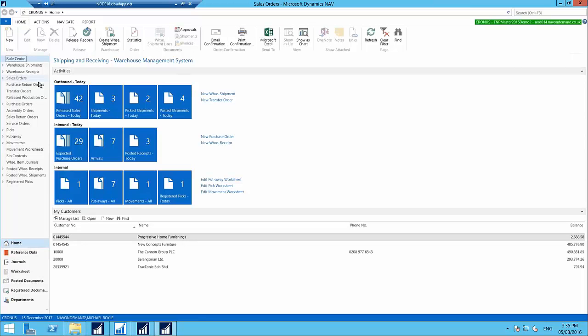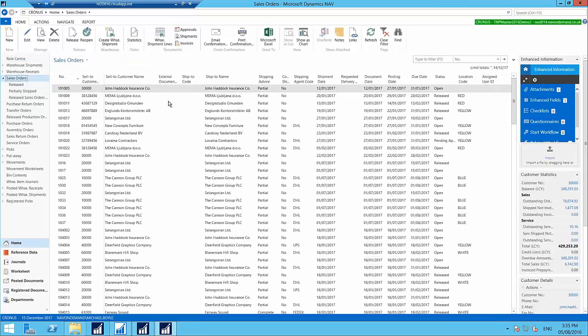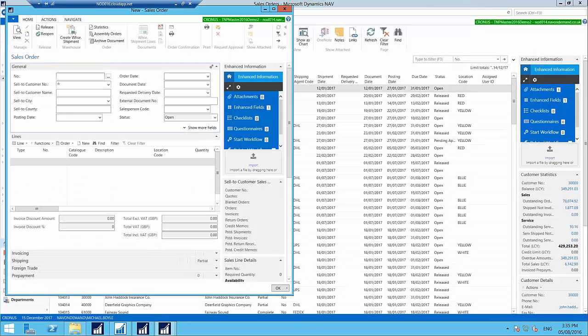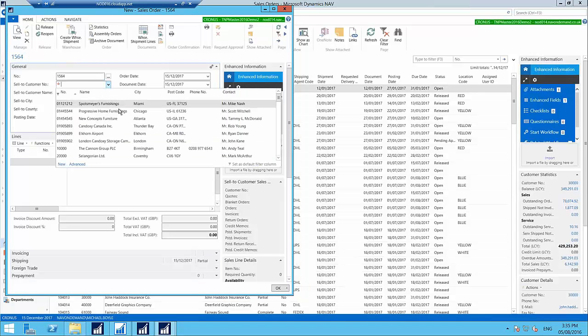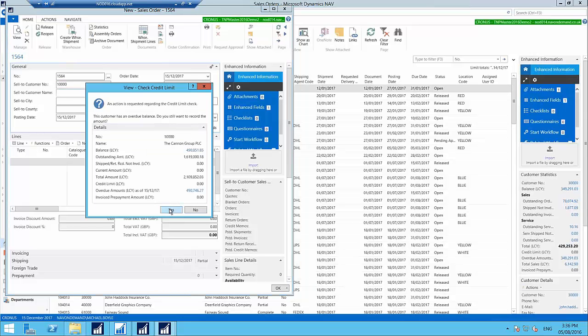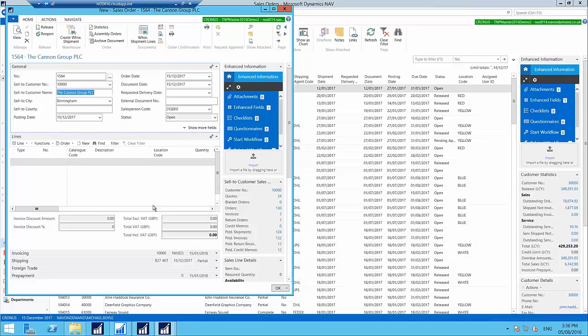Here we are. Create ourselves a new one. And we will sell to the Canon Group. Good thing they never pay their bills, so we get a little bit of stuff about credit.